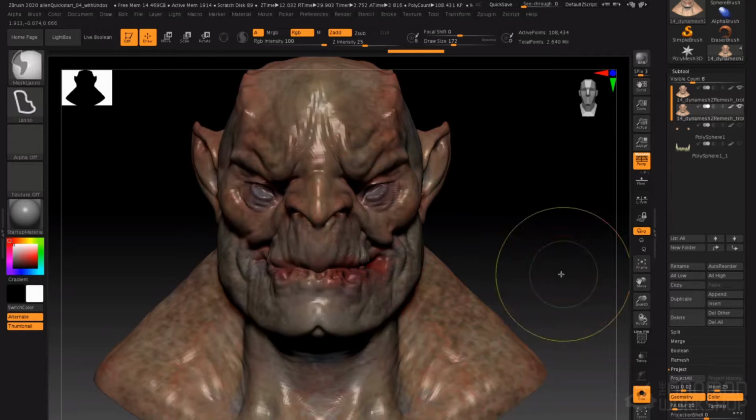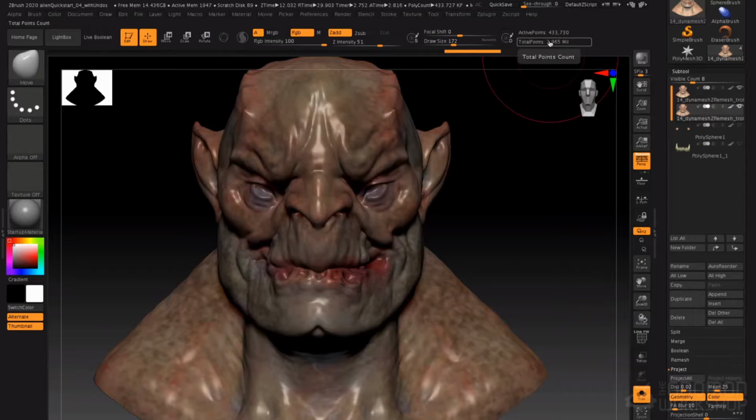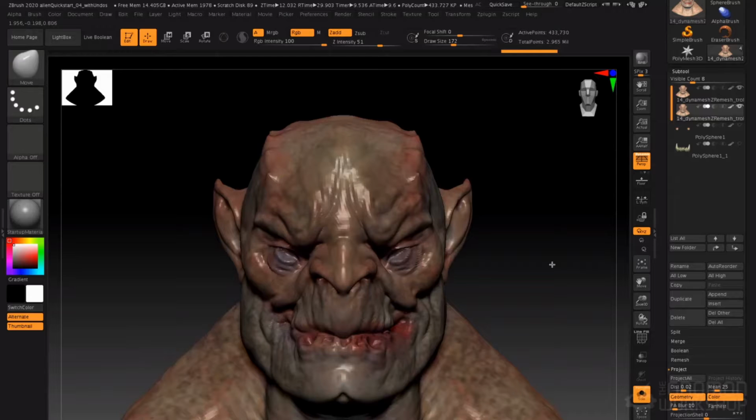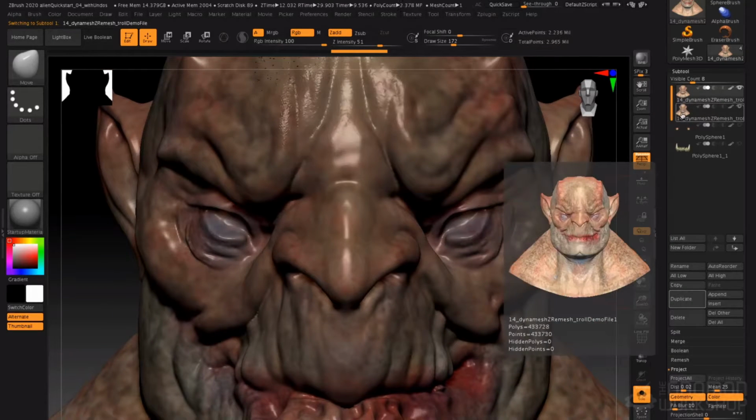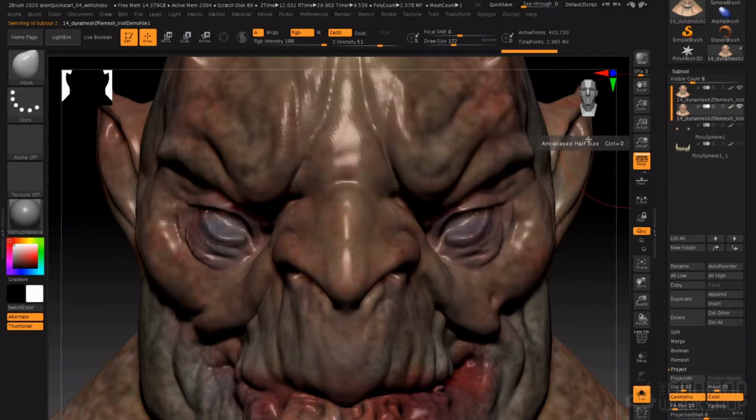and more polypaint. Let's divide another time, going to 433,000 faces and Project All. Since it's a little bit more dense now, ZBrush has to do a bit of thinking. And there we go. So we're getting very close. What I'll do is I'll zoom in a bit, and then I'll just switch between the two heads to see if there's any difference. You see there's probably one more subdivision level worth of projection that we can do. So I will Control D again to add a subdivision level, and I will click Project All. And you should see this polypaint become even more crisp, and you should see the details become more crisp.